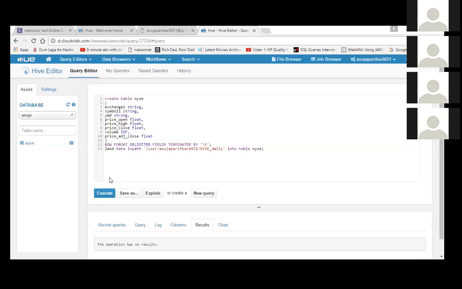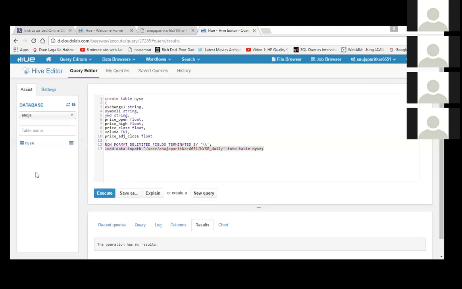And in the load, can you change the spelling? It is LOAD. Okay, great. Just select this line and click on execute. Select the full line and click on execute. All right, I think you're done.